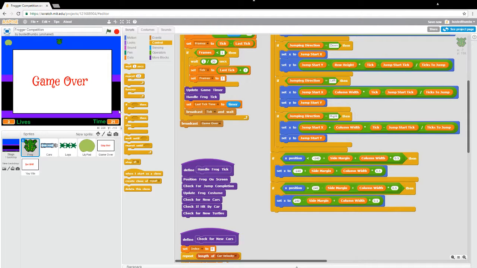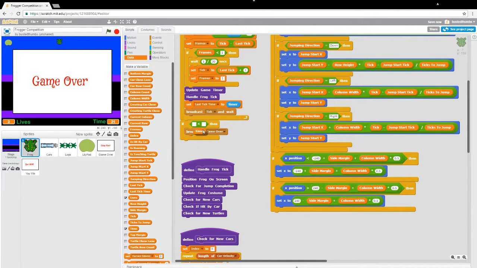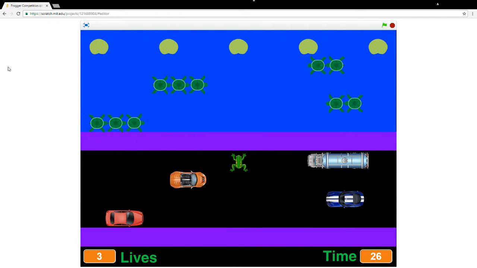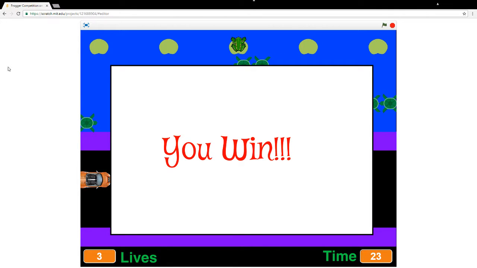So all we need to do for that is to make sure that our time, where is data time, is less than 0. We could also put a variable in here that simply says player 1. Say if they haven't won, then we go here. But let's go ahead and do it this way for now. Make it bigger. So you were right, they're both showing up, for sure. And the other lily pads work too. That's a good thing. Great.